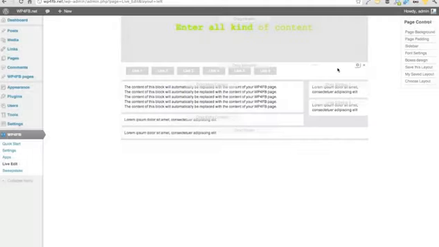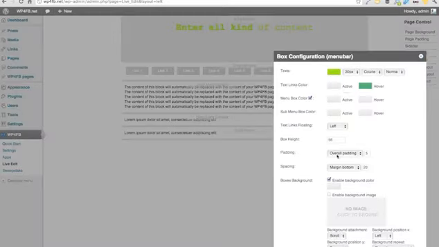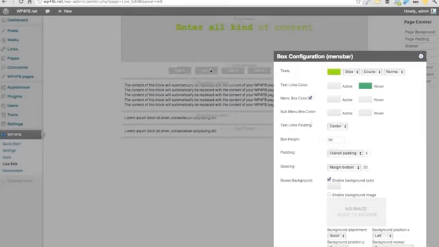The configuration settings of the menu bar have a few other settings, because here you'll also be able to change the floating of the menu. Do you want the menu on the left hand side, on the right hand side, or in the center, for example? As you see, it's now in the center. You can change the colors of the boxes, so you can also make them disappear and just change the text links color.